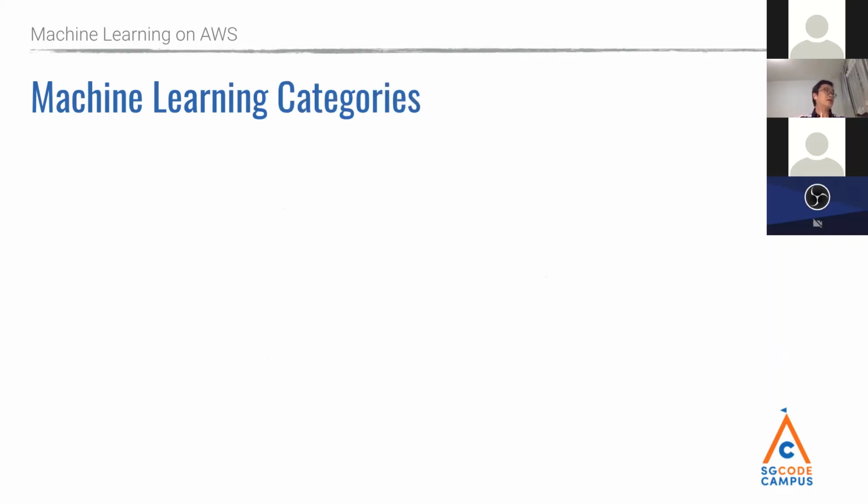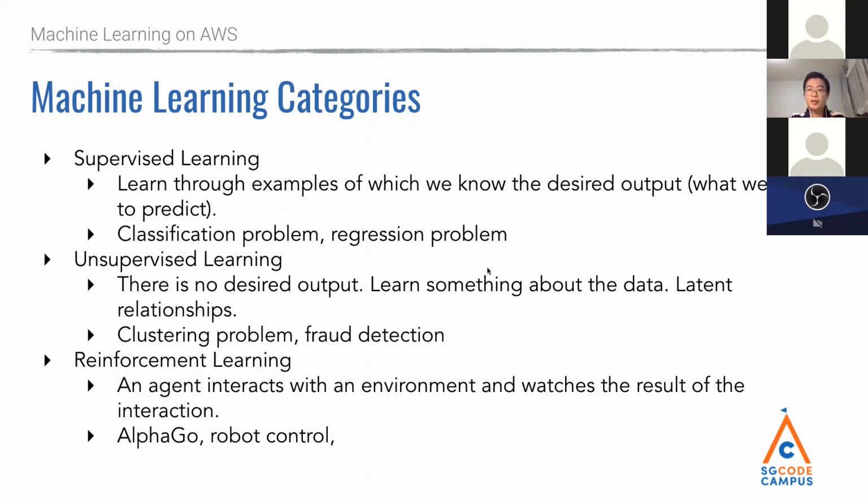Okay. Then there are three main different categories for machine learning. First category is supervised learning. Supervised learning basically means that your data is together with the answer. So you know the desired output. It's supervised. So you are given the answer and you do the training to do predictions. And the main two problems in supervised learning will be classification and regression problems. And most of the problems we are solving today are falling in this category. So in this session, we are also going to focus on supervised learning.